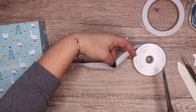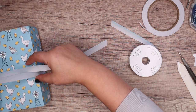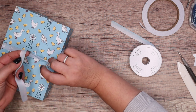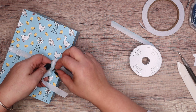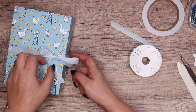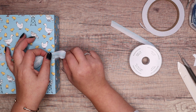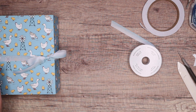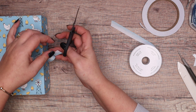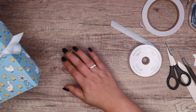And the ribbon is there just for aesthetics. It's not needed to keep the box closed or anything. It's very light, this ribbon, very, very fine. I bet you could colour it with ink very well. Look at that bow. Oh, it's my new favourite ribbon. It made my bow look good. That is fabulous. This is where I butcher it. There we go. Oh, I'm so happy with that.